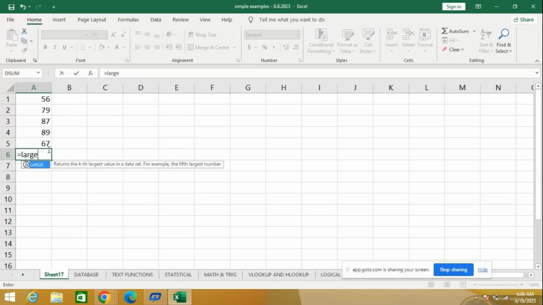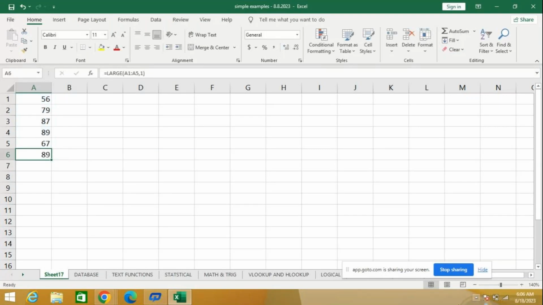The LARGE function is going to give you the first largest, second largest, third largest, fourth largest, fifth largest. I have the values commencing from A1 to A5. In this, the first largest will be 89. Among this list of values, the first largest is 89. If you want to change this to the second largest, instead of 1, you change it to 2.